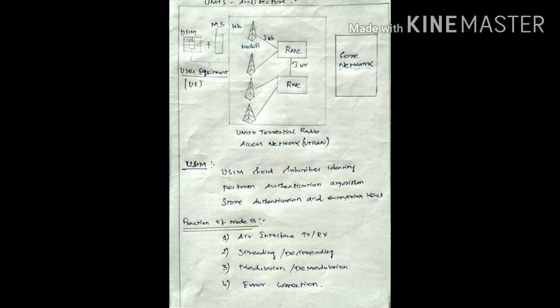RNC can control more than one Node B. The interface between the Node B and mobile station is called the UU interface. The interface between the Node B and RNC is known as IUB interface. This is an air interface which is based upon the WCDMA technology. We know about WCDMA - Wideband Code Division Multiple Access. CDMA means that more than one user can access the same channel. That is called CDMA techniques.